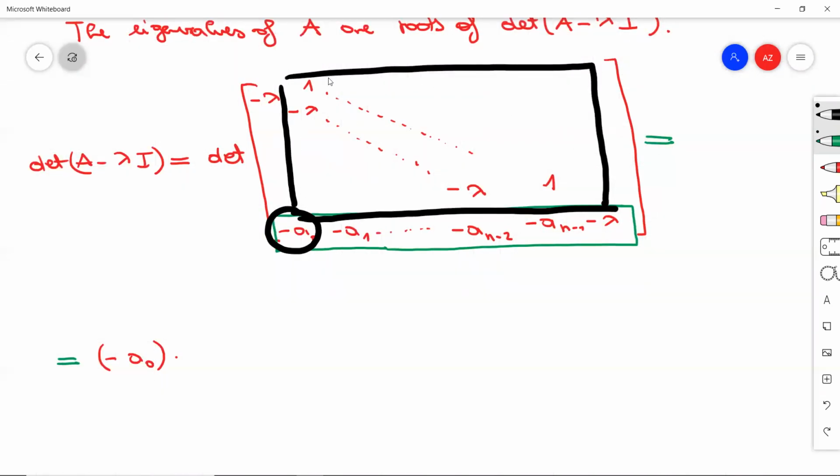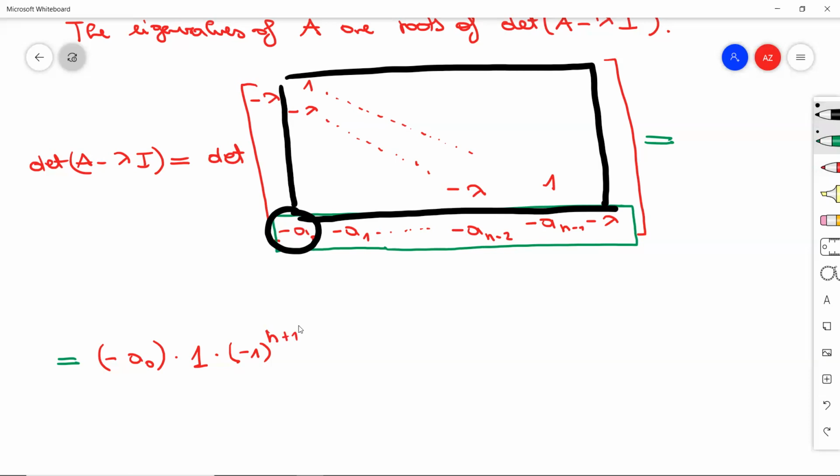So this is a lower triangular matrix, so it's just the product of diagonals, so it's just the product of ones here. And I forgot something here, so I also have to multiply by -1 to some power which is dependent on the position of this -a0. And so what is here? -1 to the sum of positions of a0. So this a0 is in the nth row and first column, so I have to sum here n plus 1.